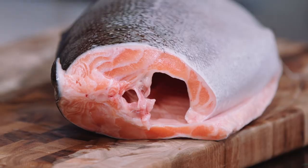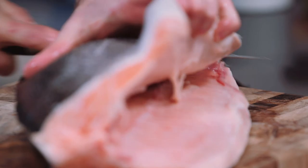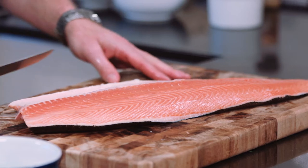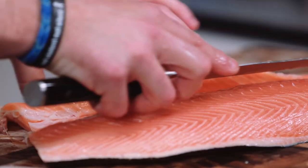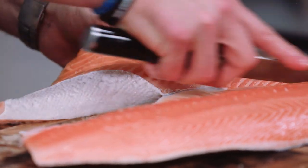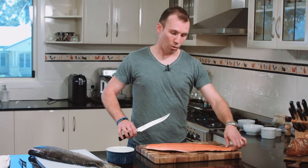Flipping the fish back over, we're looking for the spine. I'm going to run my knife along that backbone and remove that whole side just in one fair swoop using a sawing action — you should be able to just flip that off like that. Now we're going to remove the rib cage using an angled knife, just start to run it against the bones, then using a scooping motion lift that up and with a couple of cuts just remove that whole section. That's the belly flat with some bones in it — great for a stock or some sort of soup.